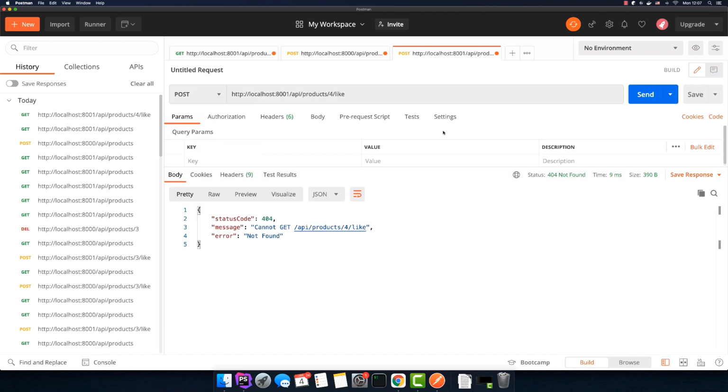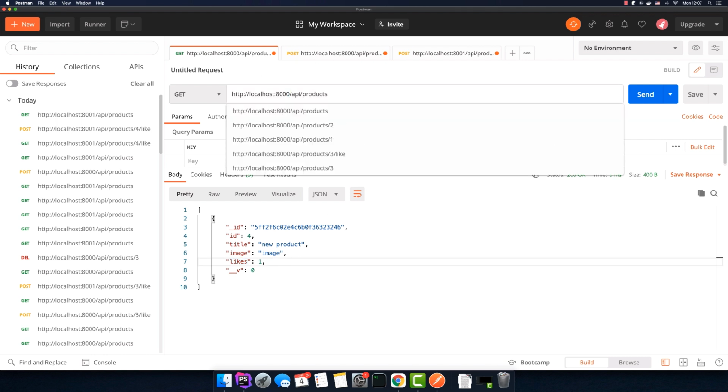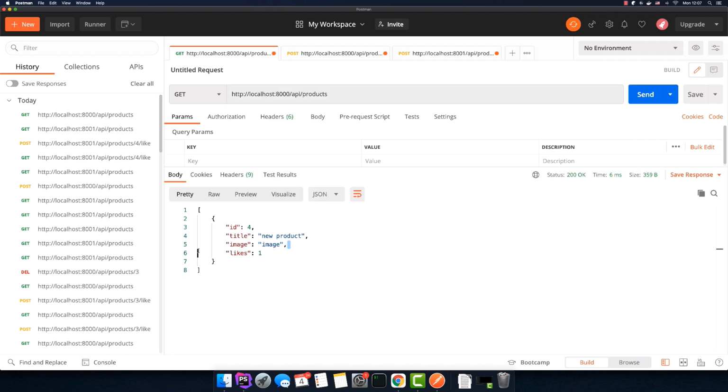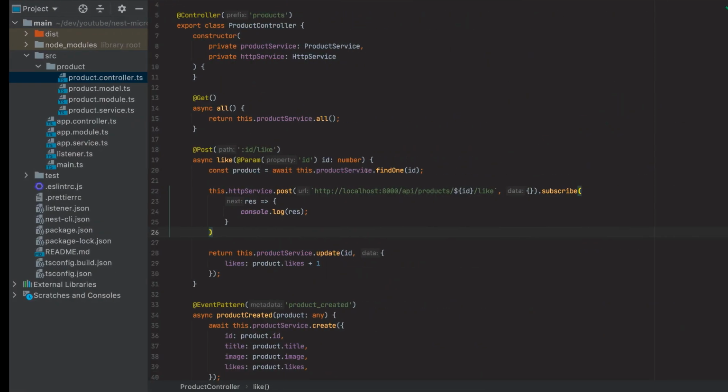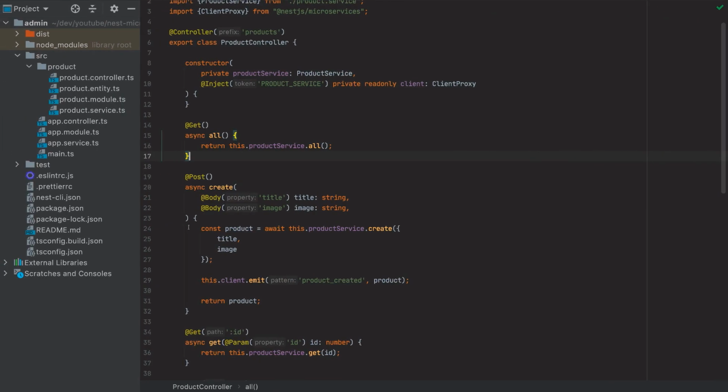It's not a GET request, it should be a POST request. So this is sent. As we can see now, in the Mongo database, the likes are increased. How about the admin database? We can see also here the likes are increased. So this is how we send HTTP requests via one microservice to the other.